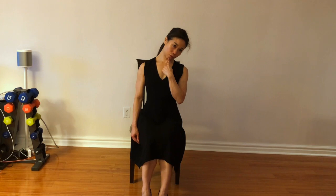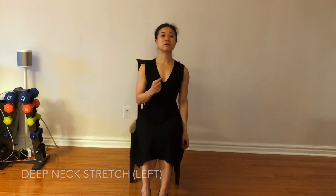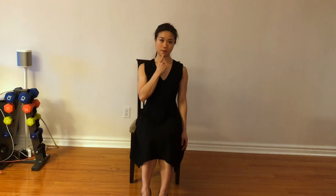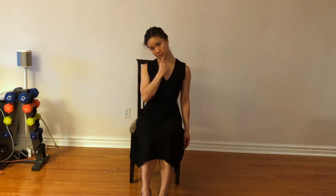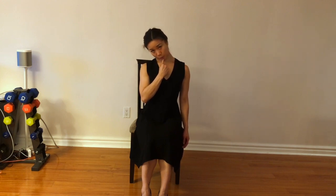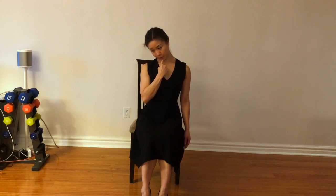Back to center, tip to the left again — we'll do five on each side. Each time, really try to hold that double chin. If you're not sure, start fresh: make the double chin, point your finger, keep your head towards the left. You should really feel the right side of your neck stretch, also pulling through to the upper back. Now same thing on the other side: right index finger on the chin, make a double chin, tip your head towards the right. You should feel the left side stretch. Do four more, holding the double chin, really intensifying the stretch.